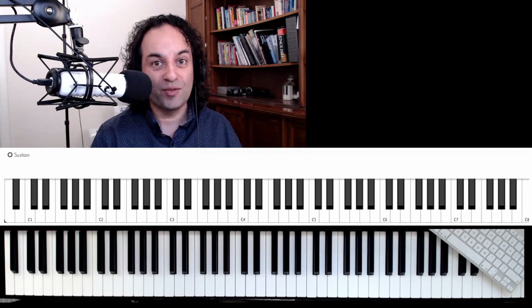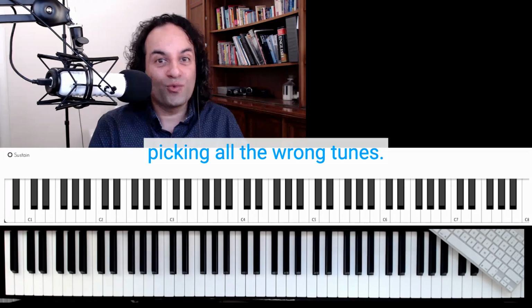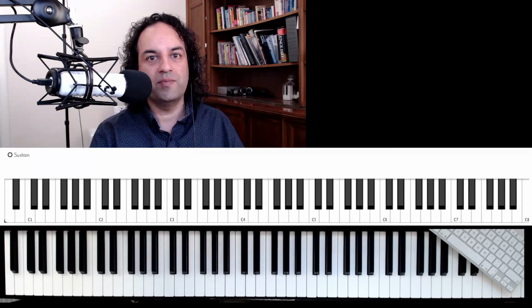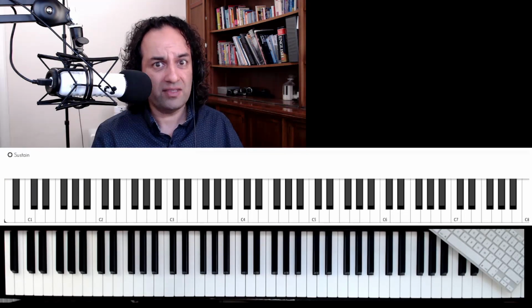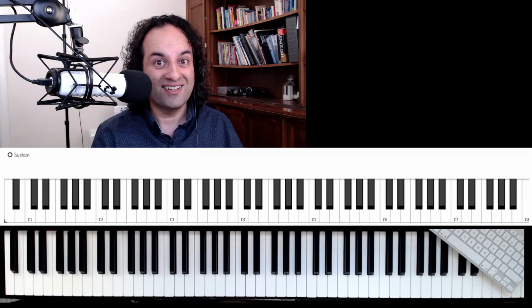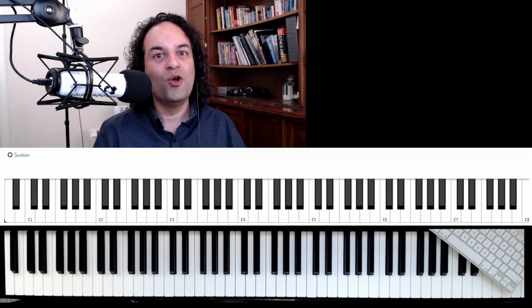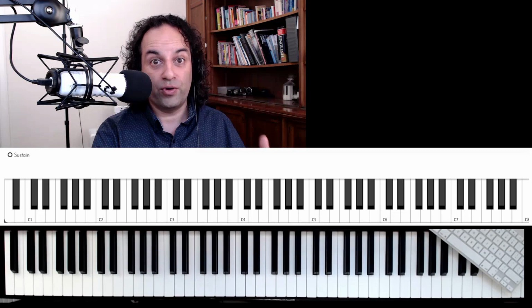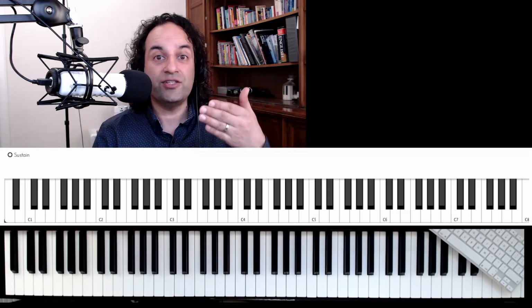This also brings me to another point, which is picking all the wrong tunes. It's so easy to say, I want to play Misty. I like Round Midnight. Round Midnight, for me, I think is a tough tune. I don't think it's an easy tune at all. It's a lovely tune. It's not an easy tune. I get people who've played less than a year, can't play 5 jazz standards, talking about, could we do Round Midnight? Yeah.